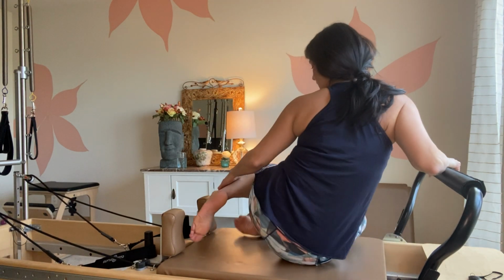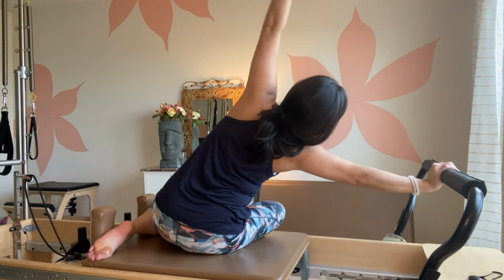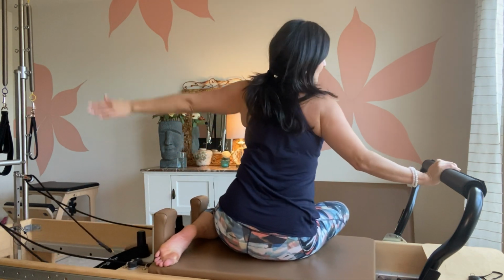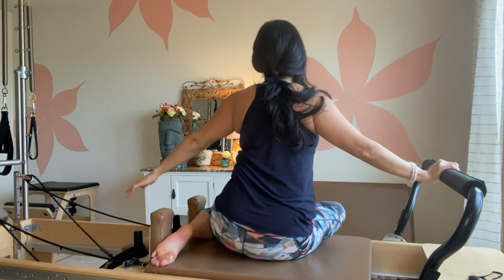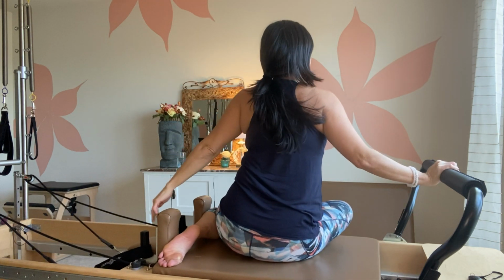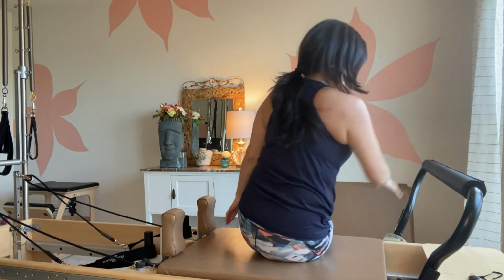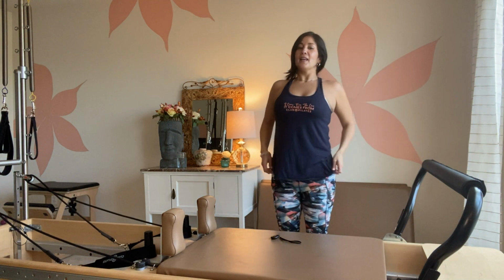Rotate, come to the other side, get nice and tall, and then we'll send it out, reach, and gently rise, good, extend it out, and rise, one more, press out, and rise, good, and then we'll slowly come on up. Standing, and we'll take a roll down here to finish up.